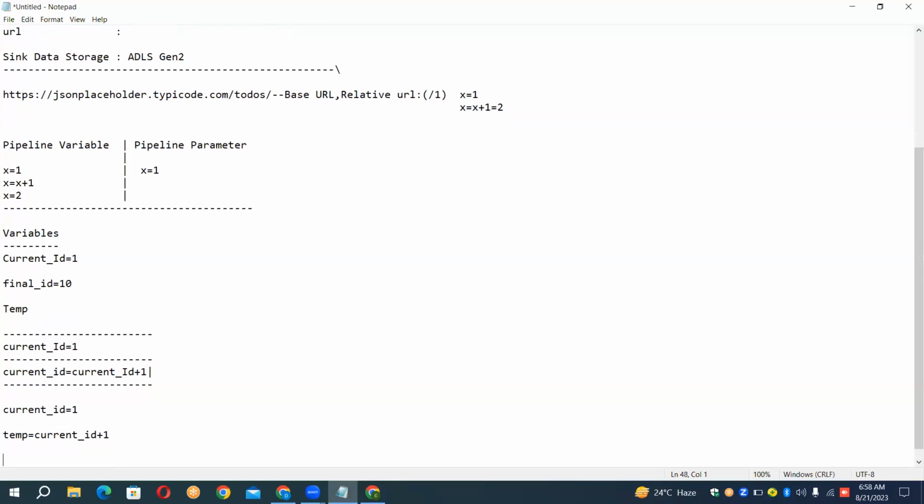Then you have to reassign it back, so current ID is equal to temp. Got it now? Does this logic also work the same? Yes, that's it. The same logic we're going to apply. Is it clear, everyone?